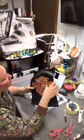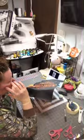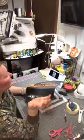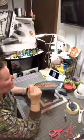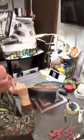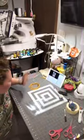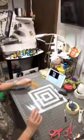So depending on what you're doing, they do come longer. I think the longest I've seen is like 6 meters. I don't know, maybe not that. I've seen some that are ridiculously long because they also put them into cars and the inside and all that stuff. So they make them really long. It just depends on where you get them from. But 2 meters is usually good enough for the bulk of designs, which is pretty cool.